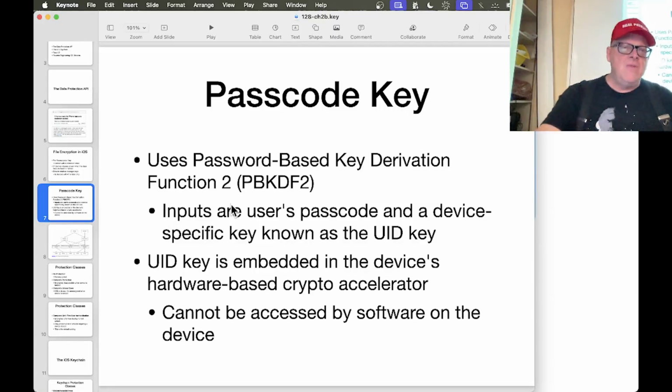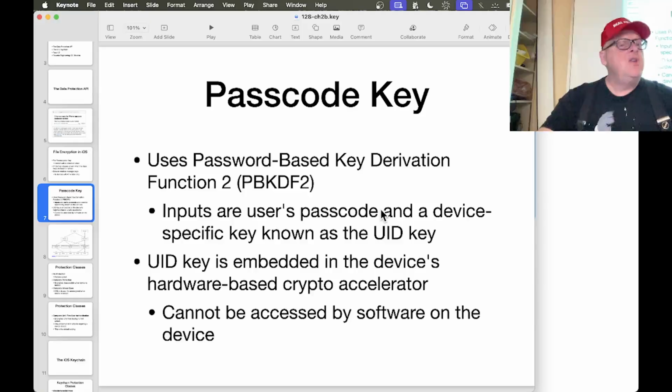Every time you enter the passcode, you can get the key, and then you have a key of the appropriate length to do encryption, which is almost always done with AES. That's the whole point of AES. AES is the recommended encryption scheme for general purpose use. You encrypt stuff with AES, you have a very high degree of security, but it's a private key encryption.